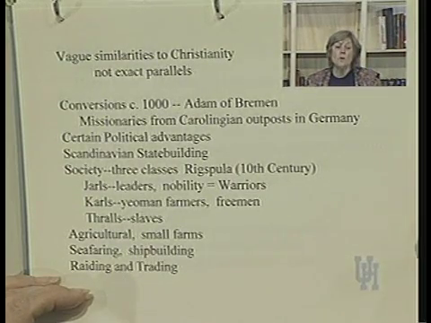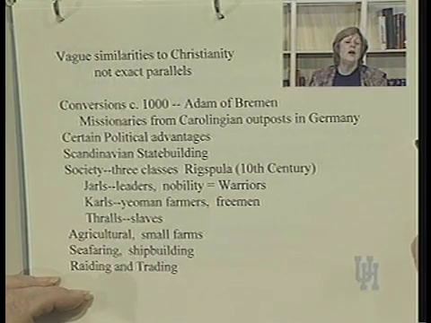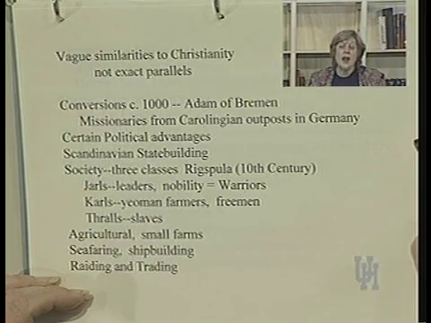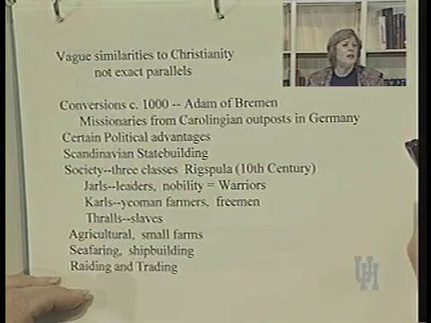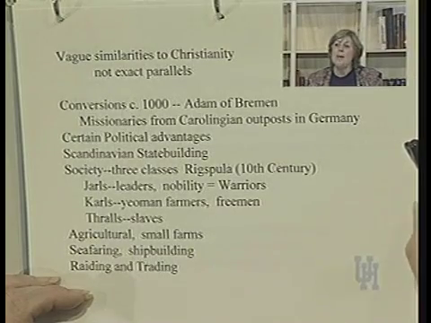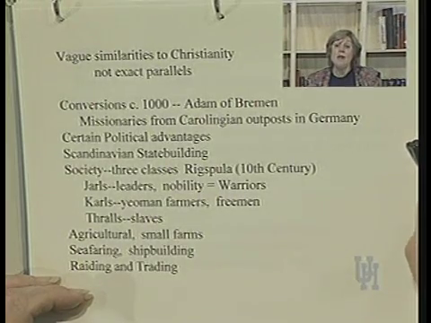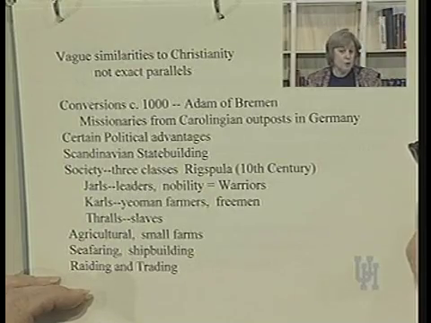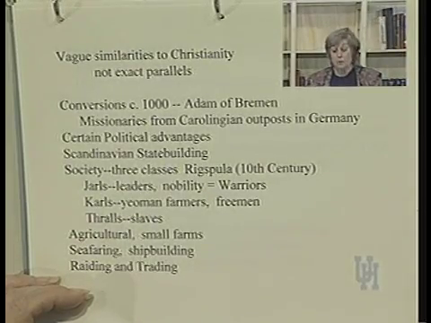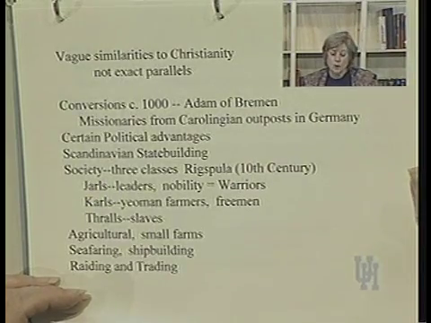And one of the things that really influenced the conversion was the certain political advantages of Christianity. And one thing Christianity had going for it was a theory of kingship, where they believed that God ordained the king to rule over the country. The king was chosen by God and was therefore God's representative and had a kind of sanctity. And this appealed to the ambitious leaders of the Vikings, and what they did was organize their states. They started conquering states, and in fact, all the conversions of Denmark, Sweden, and Norway were forced by the kings. They forced Christianity on the people, and one of the reasons was because they liked that theory of kingship. They could become a powerful king, whereas in the beginning, there were no powerful kings. So the Scandinavians began their state building with the conversion to Christianity, or sort of interacting with the conversion of Christianity.